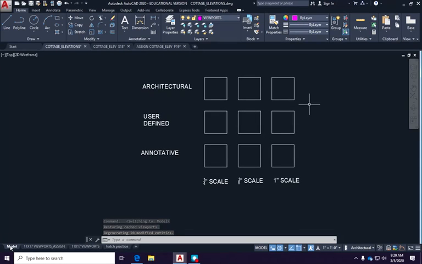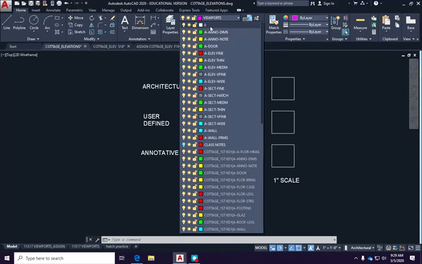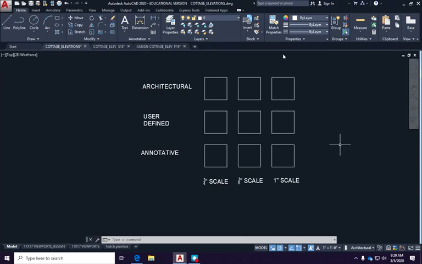So now we're going to talk about hatching. Get out of layer viewport and switch to, I'm going to hatch on layer 0 because it's easy for you guys to see my white stuff on a black background. There are 3 types of hatch: architectural hatch, user-defined hatch, and annotative hatches. And why we've drawn this matrix is that you're going to see what happens to each one of these hatches when you hatch at a 1/4 inch scale, an 1/8 inch scale, and 1 inch scale, which is why we did viewports at these 3 scales.